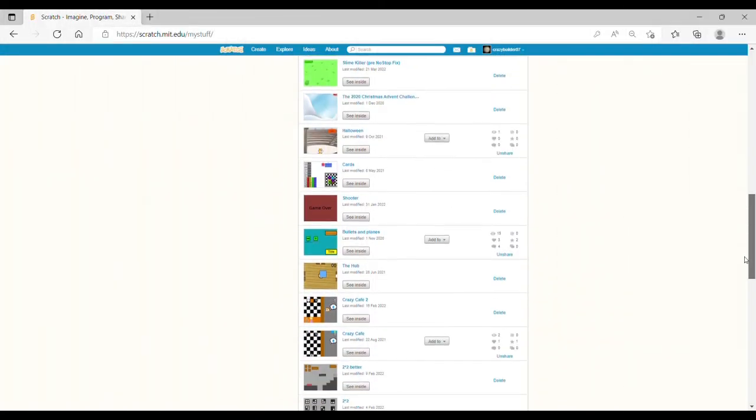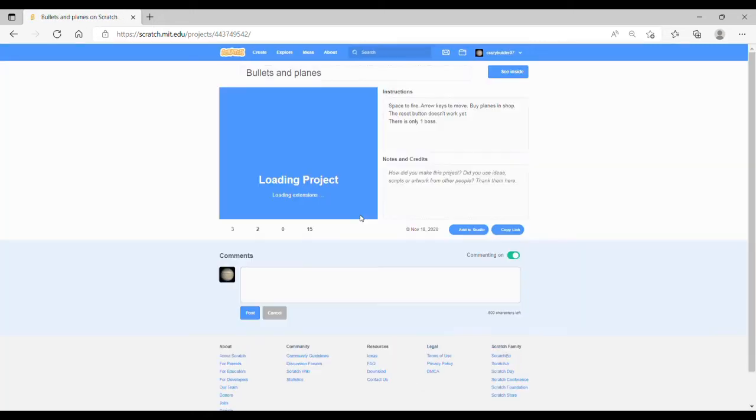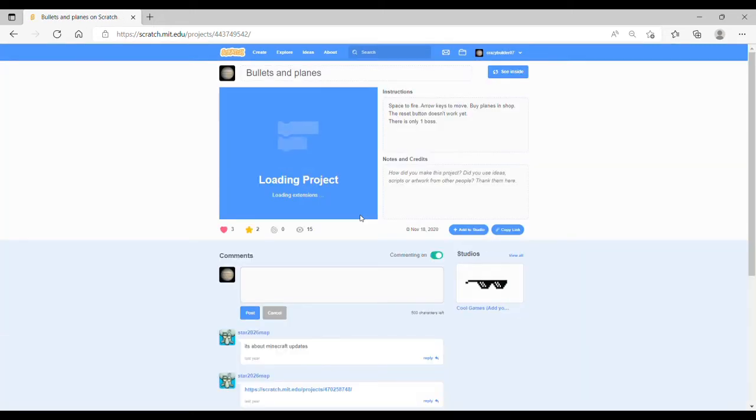The next game is Bullets and Planes. Now this one is actually one of my complete games, or almost complete. It's quite an old one, but it's one of the most complicated games that I actually made. So if I just wait for it to load, you have space to fire, arrow keys to move, fire planes and shoot.